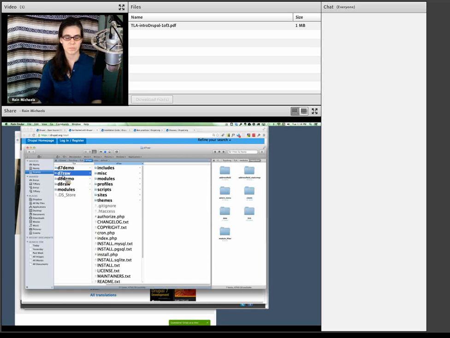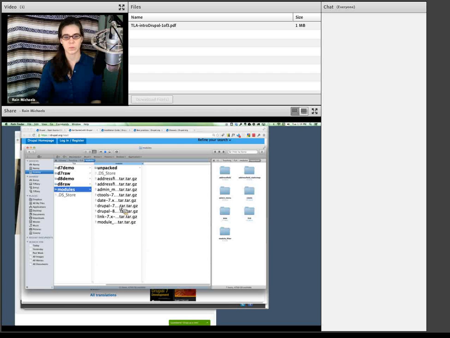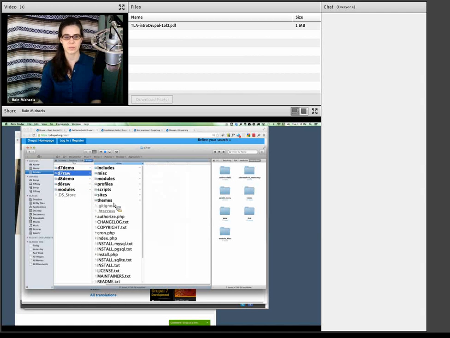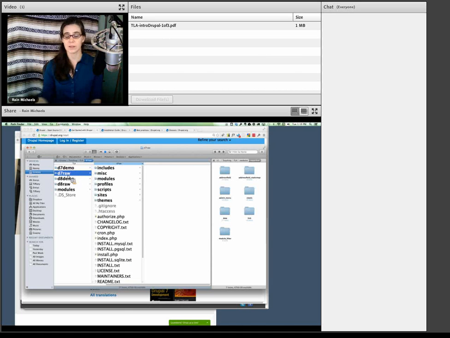So in this case, I have 2 different demos. One is already set up, which is the D7 demo, so I have Drupal 7 in there. And then I have Drupal 7 in D7 raw, and this is untouched for the purposes of this presentation. We're going to go through all the steps together. And you'll see all of these files in here. Now these files come from the zip file that I get when I download Drupal 7, which is right here. So this zip file, I unpack it, and then I get access to all of these files listed right here. So I just move them basically into my root directory. My local hosting environment, which is MAMP, is looking at this particular directory right now. So that's my root for this site.